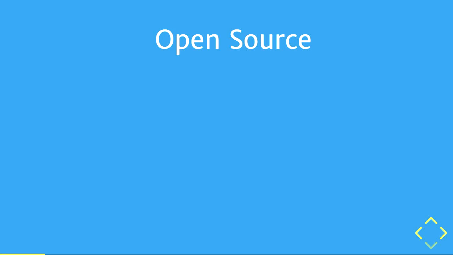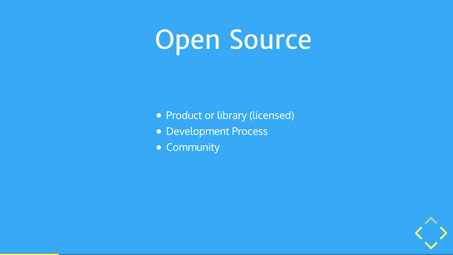I think it's quite interesting that when we talk about open source, we think of a lot of things, but in my opinion there are three distinct things we call open source. First is the product or library that you actually download. For example, you download Firefox and install it on your machine. The code for this product or library is released under an open source license. The second is that this product is released using the open source development process. You have core developers who are the main maintainers of this library or tool, and anyone, air quotes, on the internet can possibly create a pull request and ask for a change or feature. The third thing we think of when we talk about open source is the community that grows around the product and the development process. It's a group of people who use the open source development process to create an open source product. Those three things are independent.